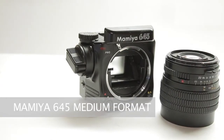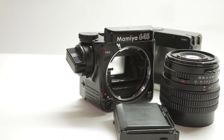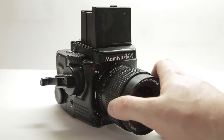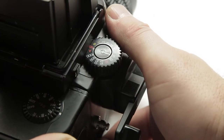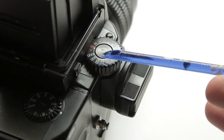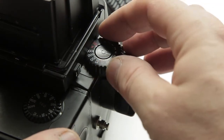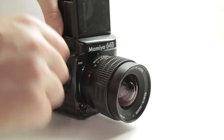Finally, on to the medium format camera — this is a Mamiya 645. At the moment it's got no clothes on, so let's bring in the lens, film holder, and viewfinder and put it all together. On top of the Mamiya 645 you've got your shutter speed dial that goes from a quarter of a second all the way to one thousandth of a second, and it's also got a bulb mode. You can put a prism on it to see through like a viewfinder, but I like to use this little pop-up one. This lever is for manual winding.